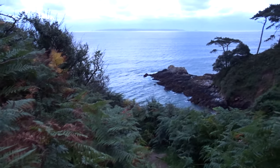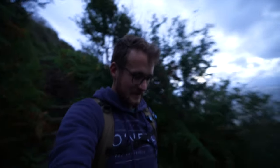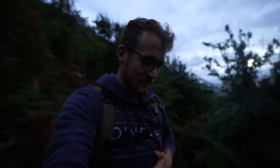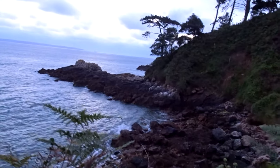Sweating already. That's the only good thing about these hidden bays, you want to get in the water because you're so warm after walking along the cliffs. Now, as you'll no doubt hear, I am absolutely blowing just now because it's been up and down since the car park. I don't think I'd fully prepared myself for it, so make sure you wear proper shoes. I brought a jumper for afterwards, but I'm regretting keeping this on. I wish I took it off because I'm sweating. And be prepared for a bit of a hike to get here.